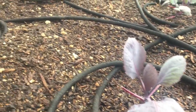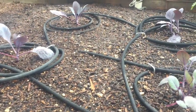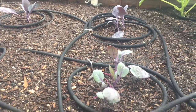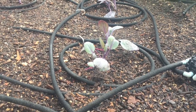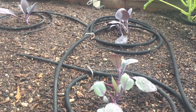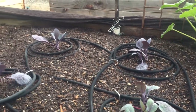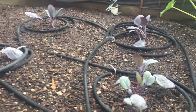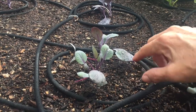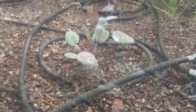All the cabbages are in and I just finished giving them a super deep water, so the soil is nice and soaked. You can see I have a bunch of soaker hoses wrapped around the plants so they're going to be getting plenty of water. I didn't want to disturb the roots - in this area I have three plants, over there I have two. Most of the other ones are just singles, but I didn't want to disturb the roots so I left them. I'll see which ones do the best and thin out the ones that are not doing as well.